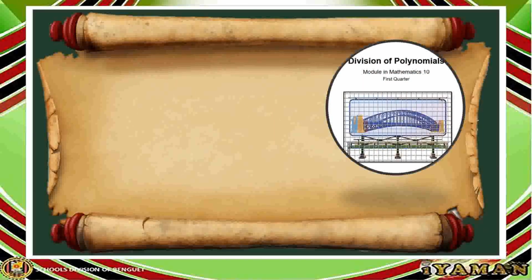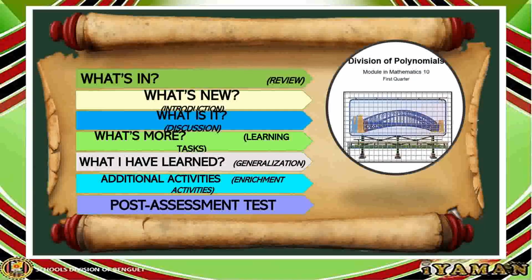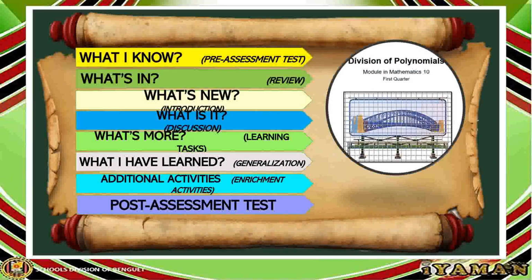But before that, let me just give you a few minutes to prepare and make sure to have with you your printed module so you can easily go along with the discussion while watching this video. Moreover, before proceeding to the other parts of your printed module, answer first the pre-assessment test consisting of 15 multiple choice items. The key answer is also provided on the back page of your module to support and guide you in learning. Thus, you are reminded to answer all the activities with utmost honesty.